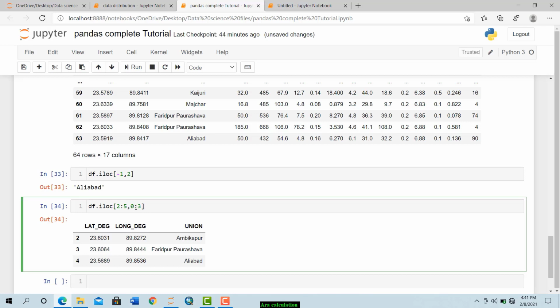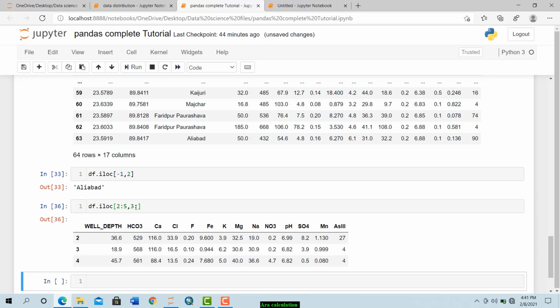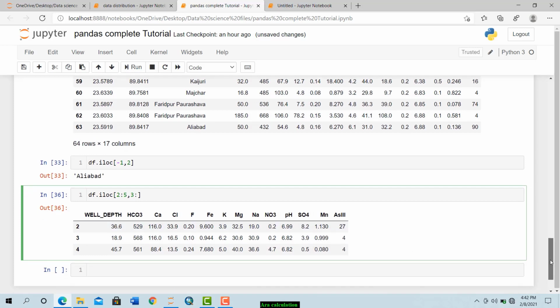But here, if you are going to start from the 0th index, you don't have to write this 0. This will return the same thing. Now let's say you want the third index to the end. Just after 3 you have to put that colon syntax. Now the third is actually included because this is the initial one, but the last one will not be included. Fine. So this is about iloc.